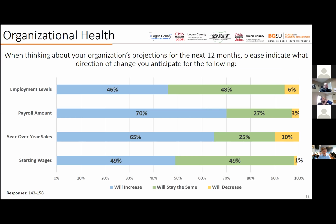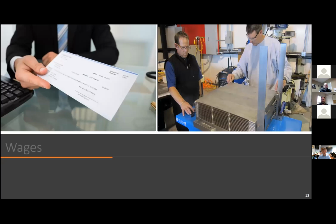We have businesses that are interested in our area now, part of that reshoring or onshoring, to be closer to where the manufacturing is actually taking place for some of their end products. It's a safety thing and a resiliency thing for the supply chain network. So yeah, we feel pretty excited about where things are heading, and that's certainly reflected in the data as well. I look forward to seeing that success continue to grow through Logan and Union counties.